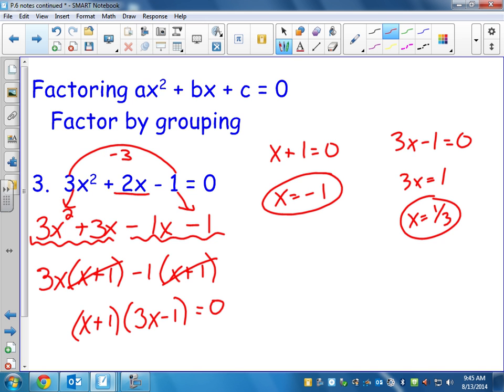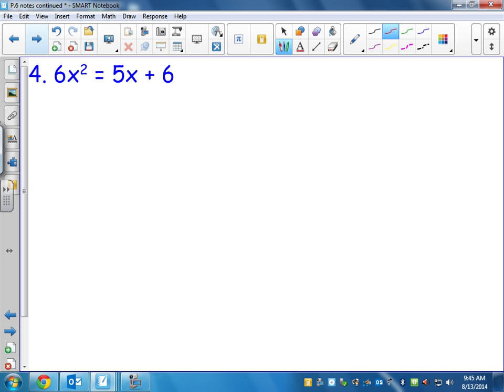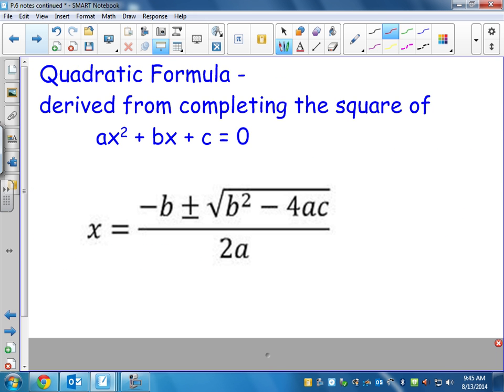Quadratic formula, that's another thing. This is the last thing here. Oh. Let me skip that. Quadratic formula. We could prove this. I don't really know that you care to see it, but I'd be happy to show you if you're interested. If we started with this and we completed a square, if we subtracted c over, if we divided everything by a, and then we took half of that middle number and squared it and did it to both sides and worked it out, what you end up with is this formula.